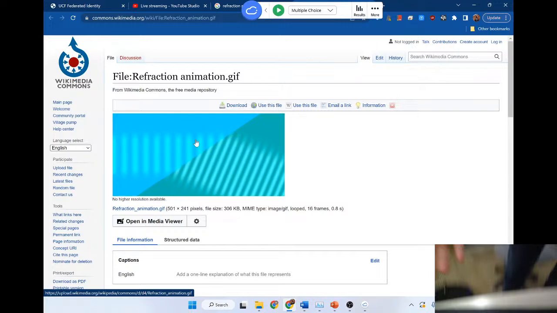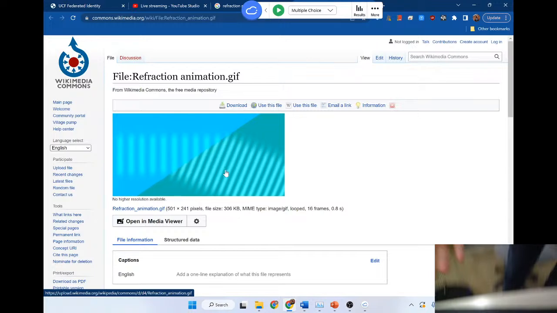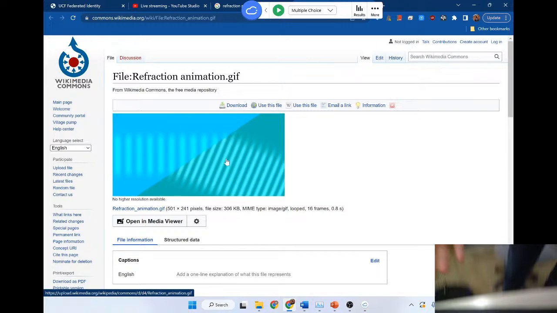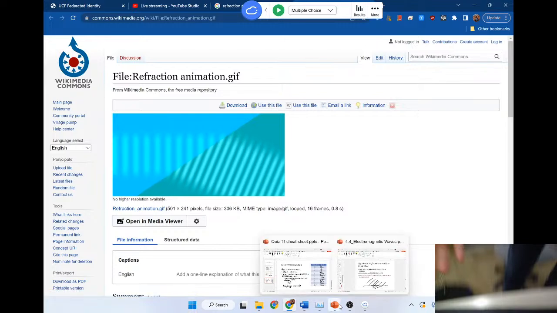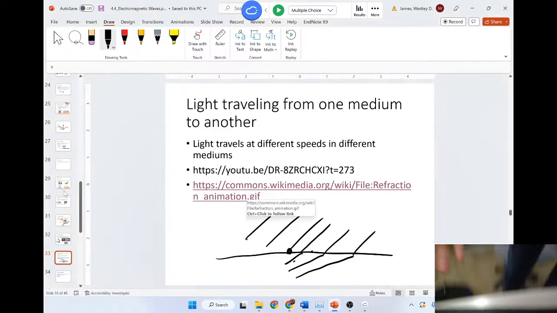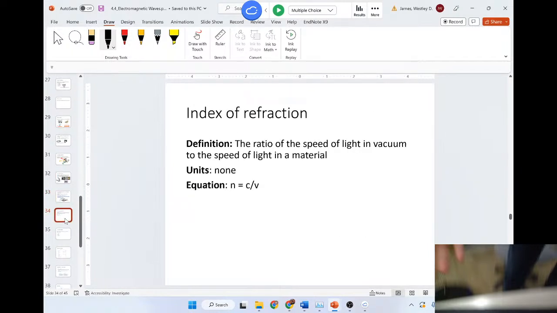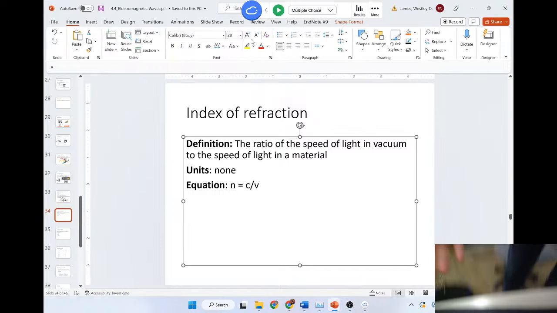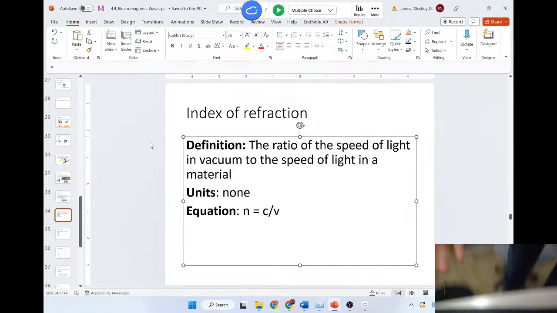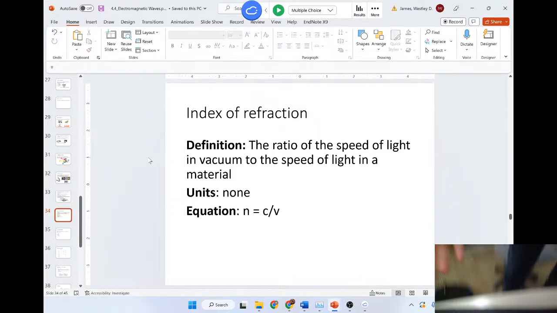You do need to know, though, that light bends when it passes through material, and it slows down when it gets to denser materials. Okay? You don't need to exactly know the mechanisms why, but just know that it does. And so we have this equation, n equals c over v. It's called the index of refraction. Every material has an index of refraction, assuming light can actually pass through it, which most materials can. Metals are a little funky. There's no units for this.